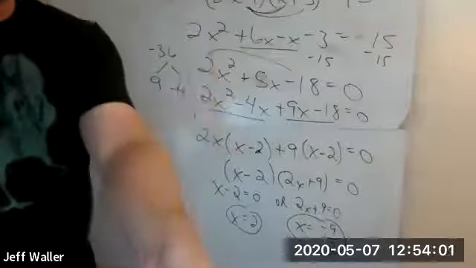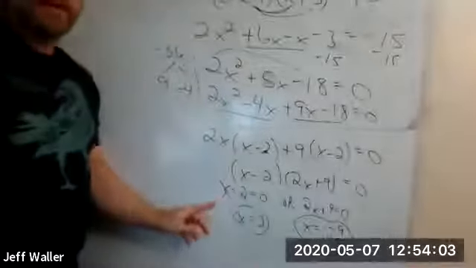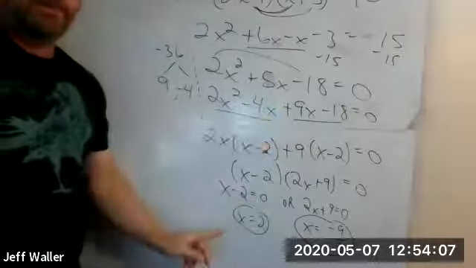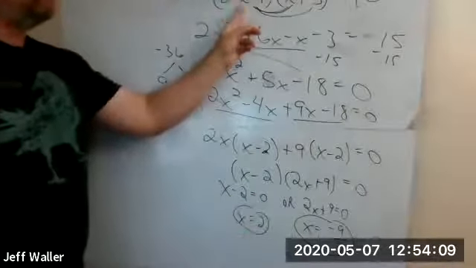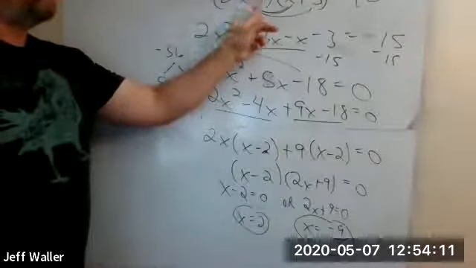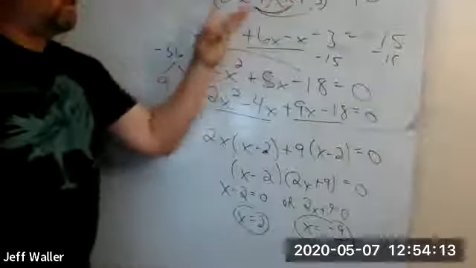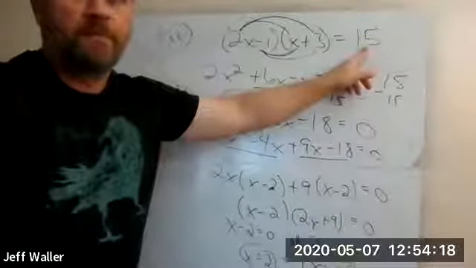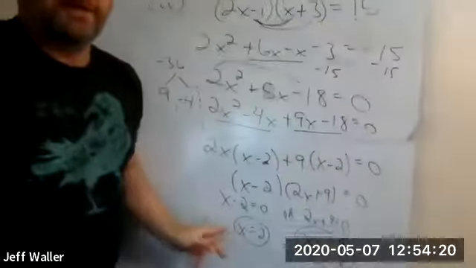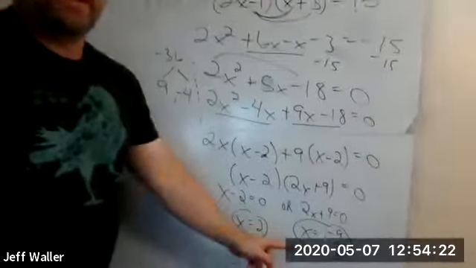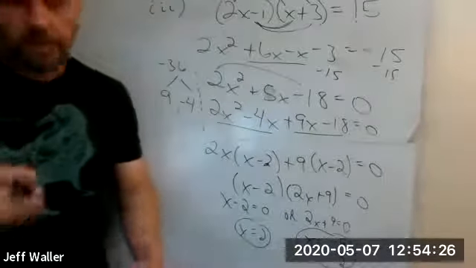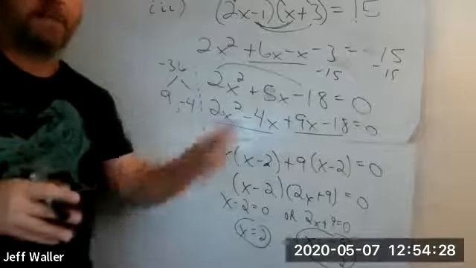Just to show you, I think I told you this before, when I made this problem, how did I know it was going to work? Because I used the value of 2. 2 times 2 is 4 minus 1 is 3. 2 plus 3 is 5. 3 times 5 is 15. That's what told me what number to put here. So I knew 2 was going to be an answer, but I didn't know what the other answer was going to be. No idea if that made sense, but that's how I make a problem.